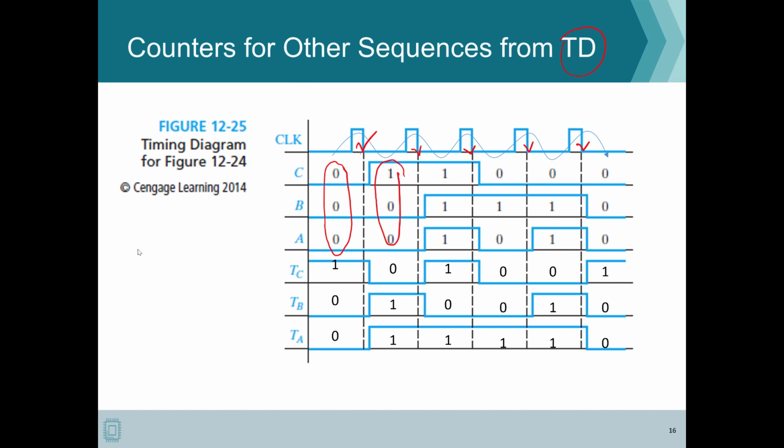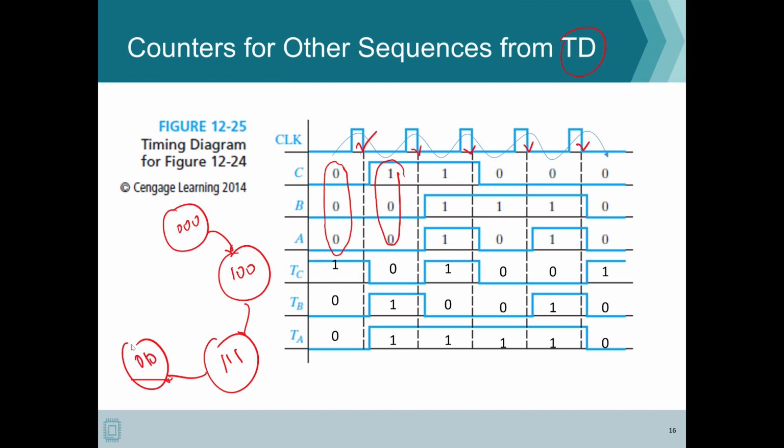So when you construct your state transition, it'd be coming from 0 0 0, it goes to 1 0 0, and then from 1 0 0 it goes to 1 1 1, and then from 1 1 1 it goes to 0 1 0, and from that it goes to 0 1 1, and then back to 0 0 0. So this is the same thing as what we have seen, except that instead of giving it as a state transition graph or a state diagram, you are given it as a timing diagram. So it is also possible to derive the state transition graph from your timing diagrams for a flip-flop.